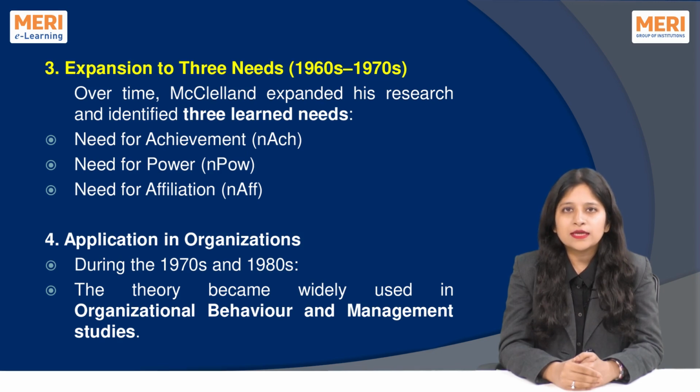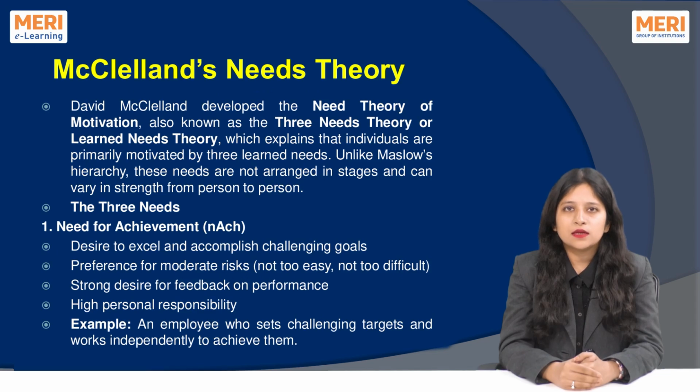Later, during the 1970s and 1980s, this theory became widely applied in organizational behavior and management studies. Managers began using it to understand employee motivation, leadership styles, and performance. Thus, McClelland's theory moved from research into practical organizational use. Let's understand this theory. It explains that individuals are mainly motivated by three learned needs. These needs develop over time through life experiences, culture, and environment.